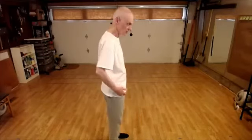The other thing I want you to notice is that I want you, as you pull back, to keep your chest sinking. One of the things that it's very easy to do is to pull back like this with our elbow going behind our side. And if we pull back like this, we actually open our chest and we no longer have this sinking chest. So when you pull back, I want you to feel your chest sinking, and actually your elbow will be more or less at the side of your body. It won't be behind your side. So that's the arm movements.